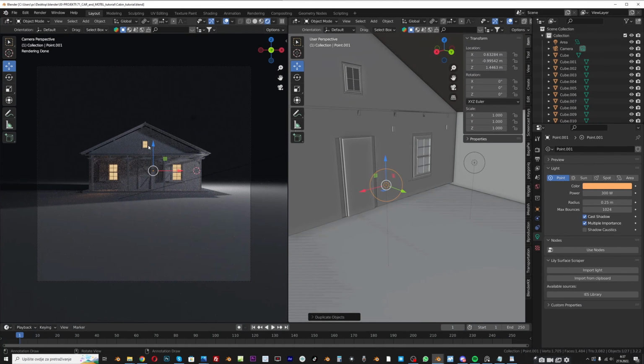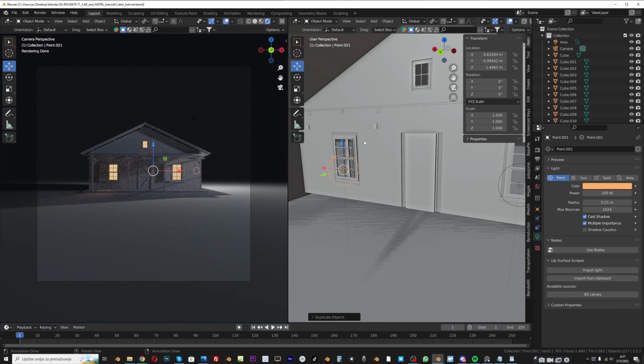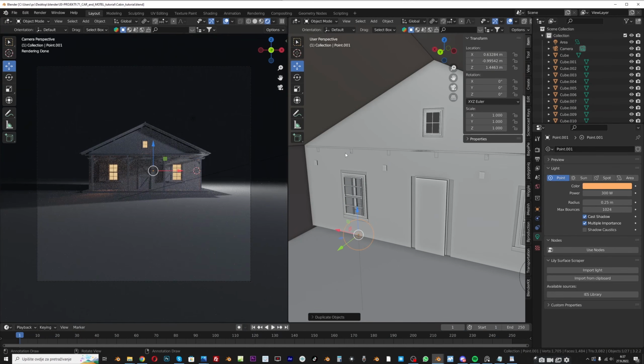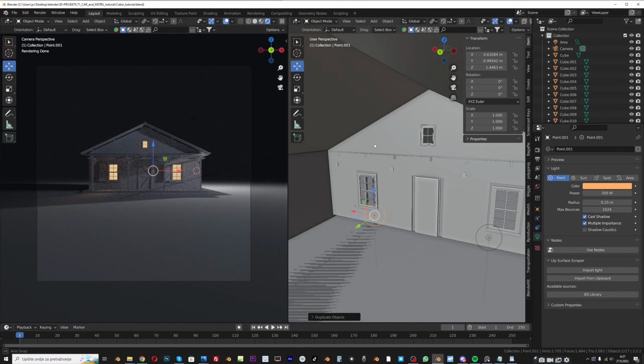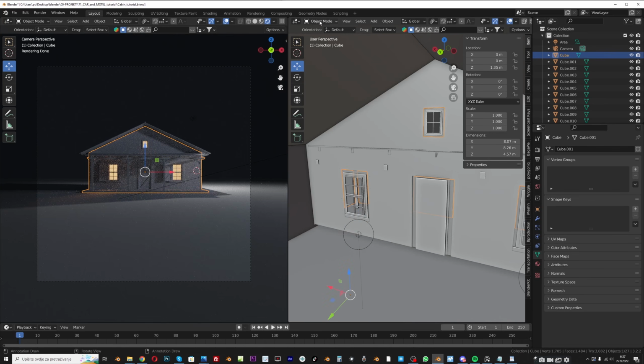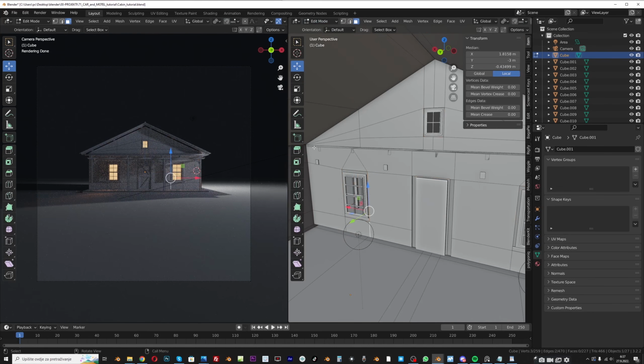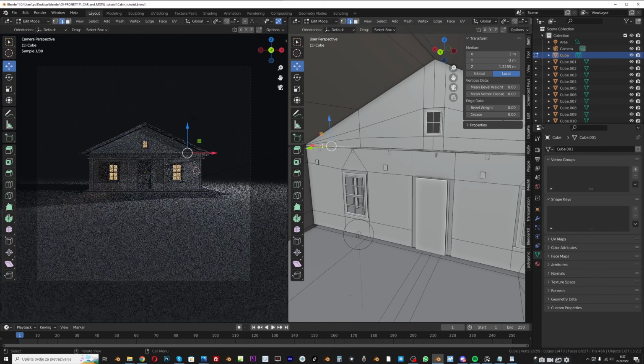I want to turn off light from this area, from this window here. So I think the easiest way for this is to create a wall here. So I will go to edit mode, and I will grab these faces here, or you can grab this edge here.